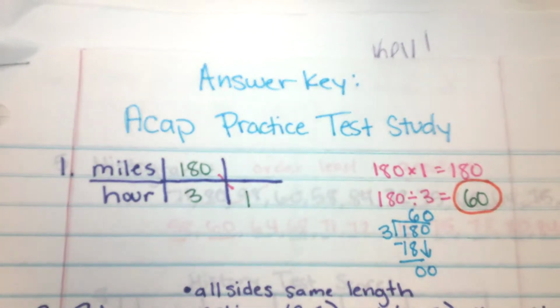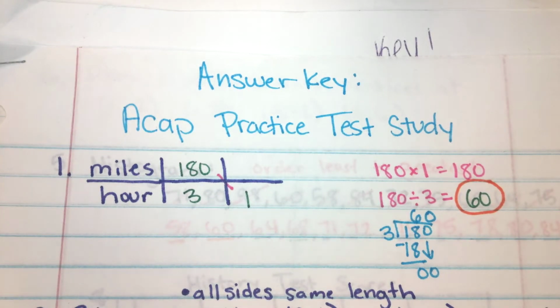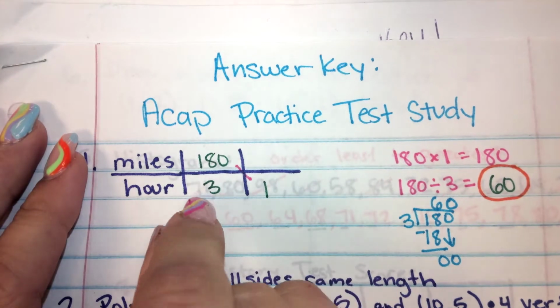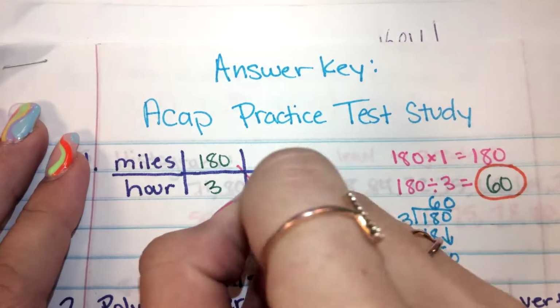Okay, so what we do is we set up a rate or a proportion, or I know some of y'all are just like, well, I know if it's that many in 3 hours, I just need to see how many is in 1. And so I divided 180 by 3. Yes, that is what you're doing. I, however, set it up like your proportions, because y'all need to remember how to do these on the test. Miles per hour. I have 180 miles in 3 hours. So how many do I have in 1 hour?